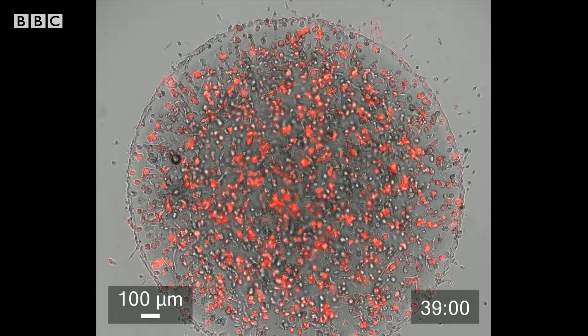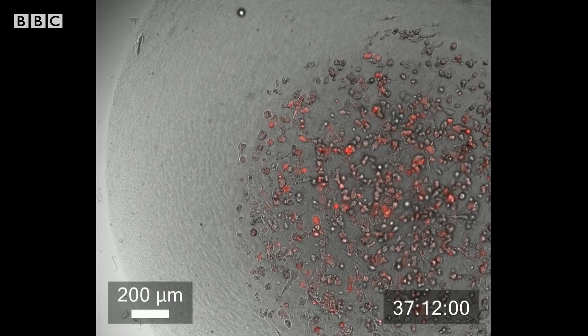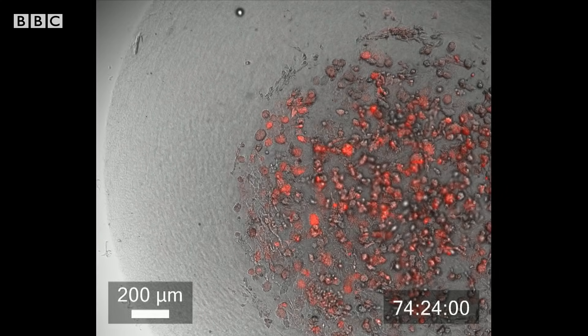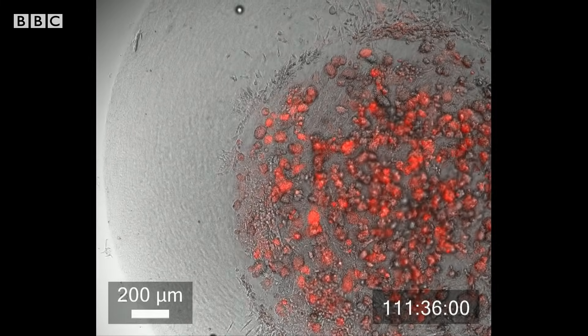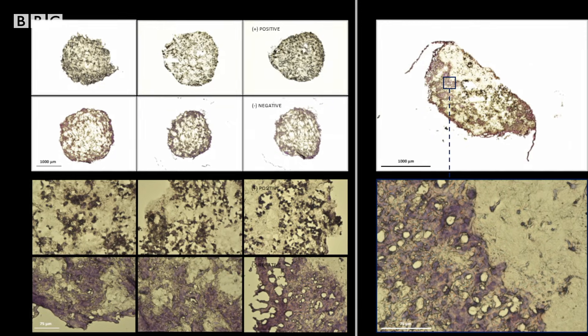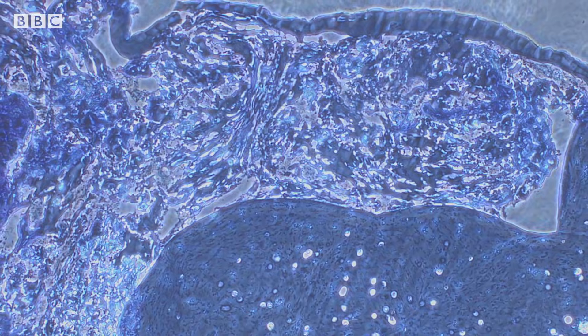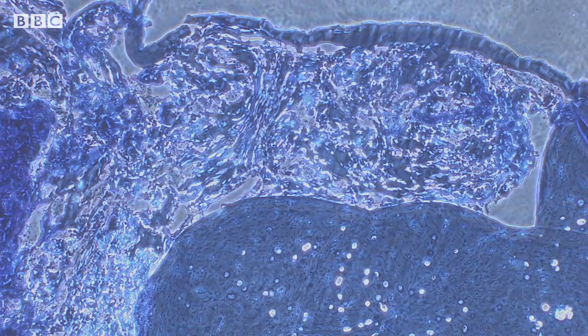Close analysis of the end results is needed to fine-tune. The company has been printing cancer tumours so that patients could receive personalised treatments without enduring drug trials themselves. They've also made liver models for drug screening campaigns and are helping beauty brands become animal cruelty-free thanks to testing on lab-grown skin.